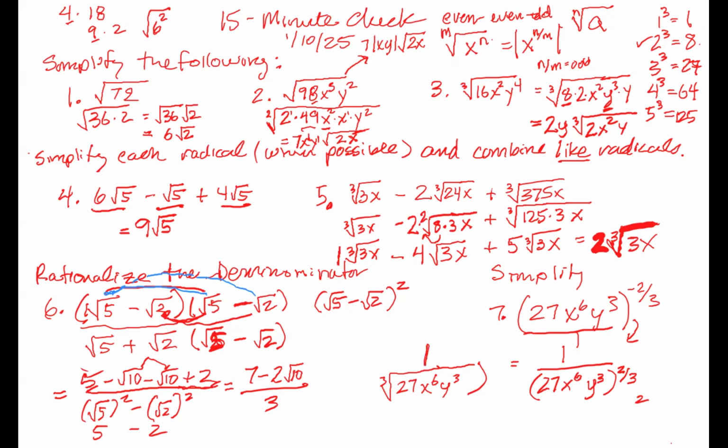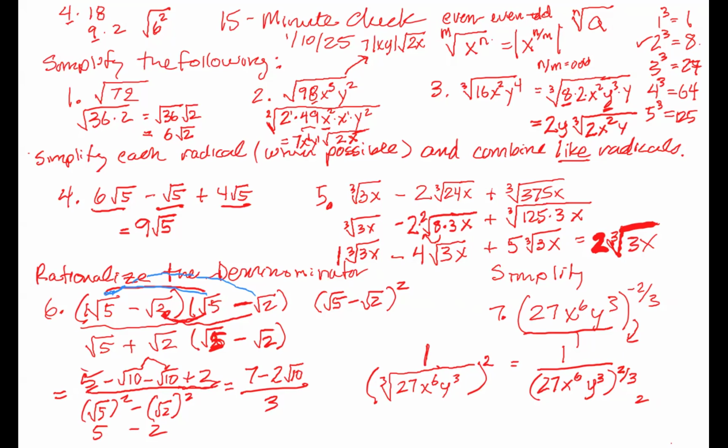The 1 was that. So we can take the cube root first and then square it. But I saw that all of these are perfect cubes. There's 2 x to the 3rds in x to the 6th. You can also think of it as division. There's 2 groups. 6 divided by 3 is 2. 2 groups of x to the 3rds. X to the 3rds are perfect cubes. And then I have 1 group of y to the 3rds. 3 divided by 3 is 1. So these are all perfect cubes.